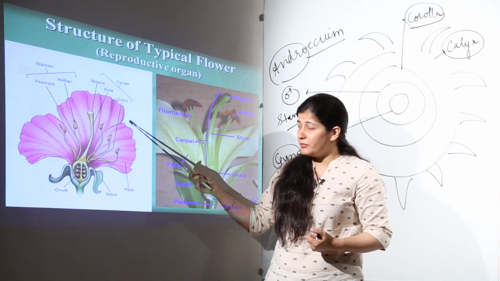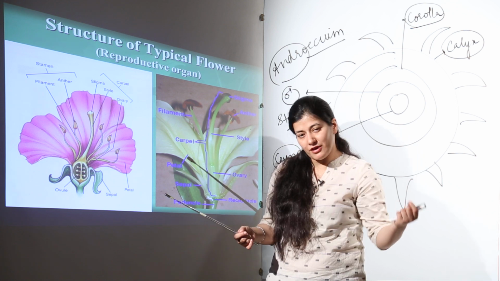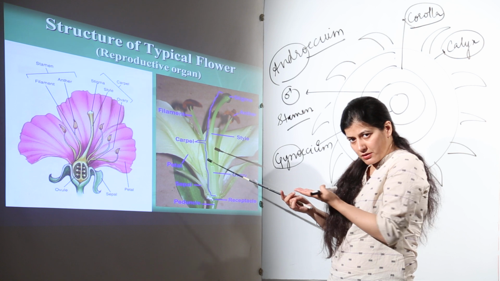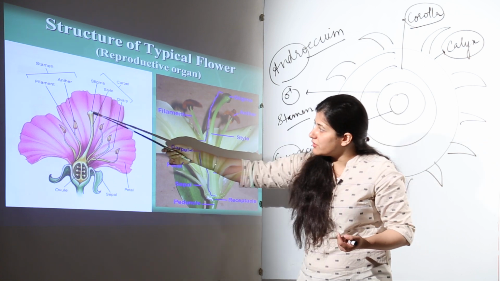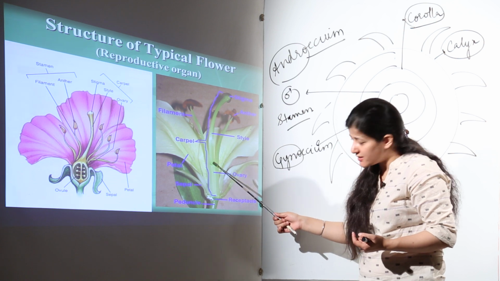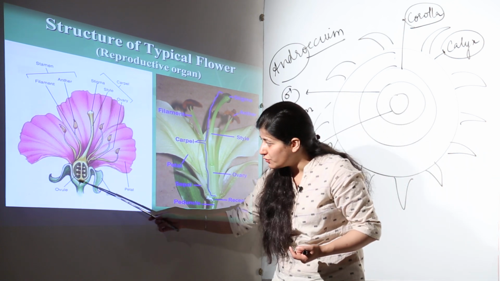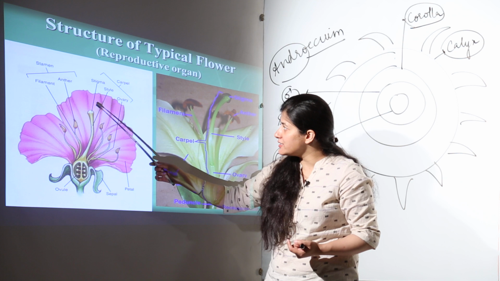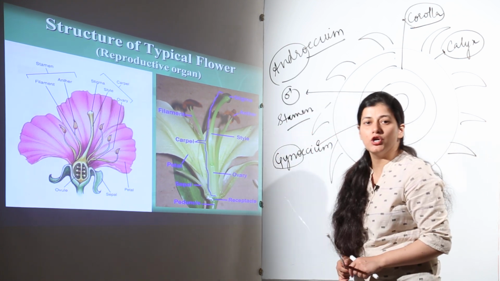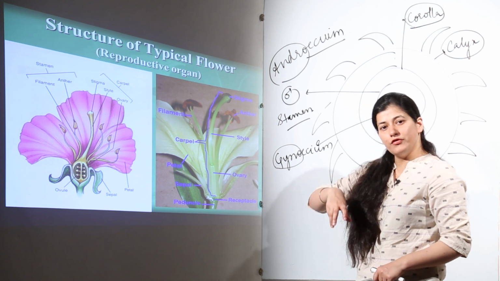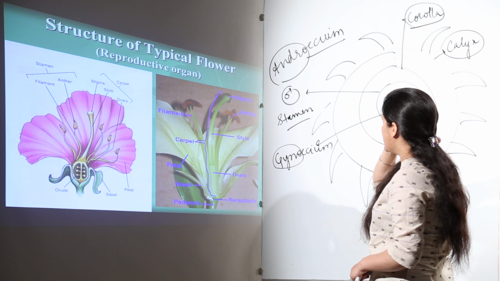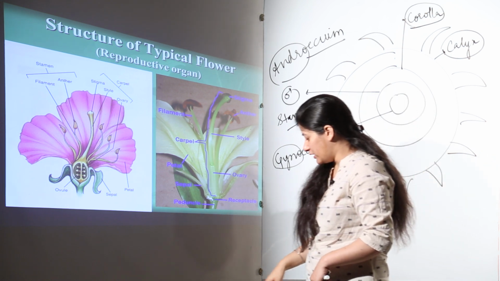And these carpels, if you extract out the female part, what you are going to find is a sticky and disc-like stigma, as you can see over here, followed by a slender tube-like style and a convoluted ovary. So this is stigma, style and ovary, inside which you are going to find ovules, and inside the ovules there lies the female gamete. So this was all about the structure of a typical flower.